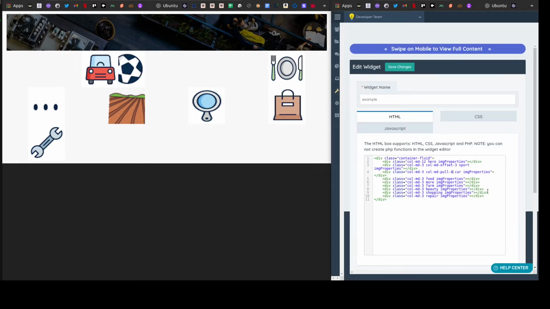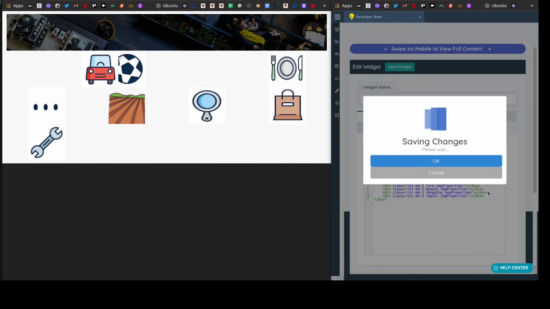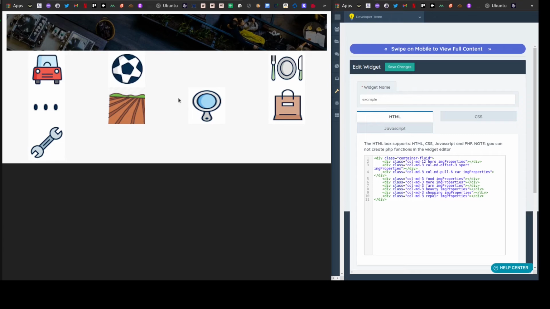Okay, so let's put 6 here then, because the offset is offsetting the position. So now you visually see, you would assume the car was first and then the soccer ball, but you can also take into consideration that the more that you offset here, the more that you gotta pull here.